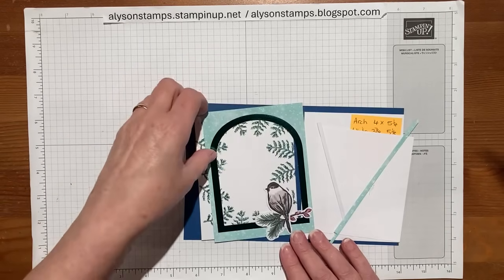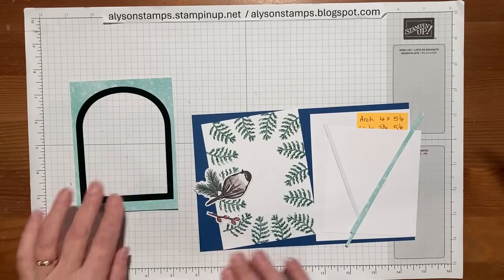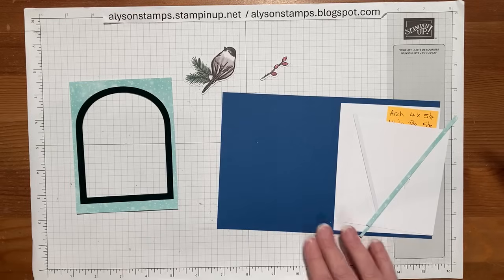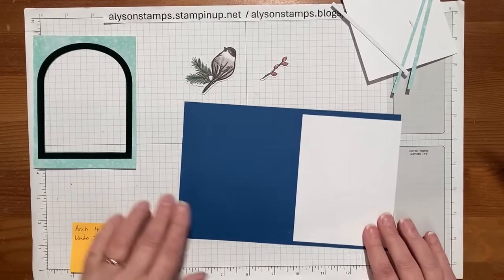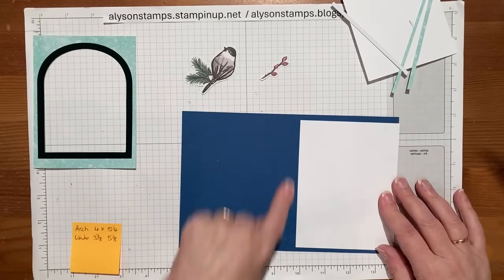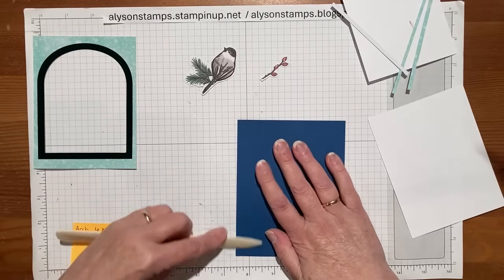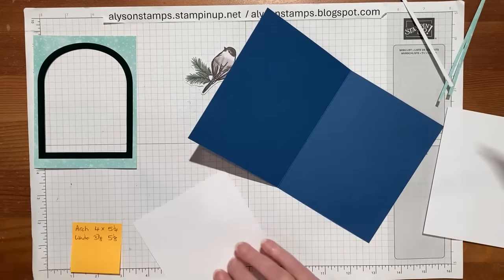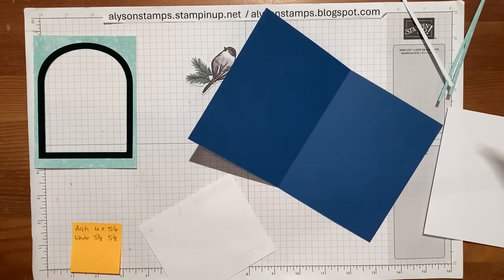Well, the next one uses the piece that was the arch. This was just my little sampler. So we've got a piece of cardstock, and it's 8.5 by 5.5, scored at 4 1/4. That's an easy one because we know that goes inside a standard envelope. I've got the middle piece to go inside, which is a 1/6 of a piece of, let me just change that roller because that one is being uncooperative.